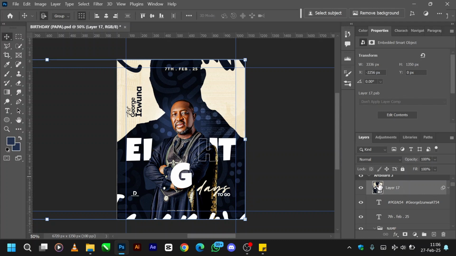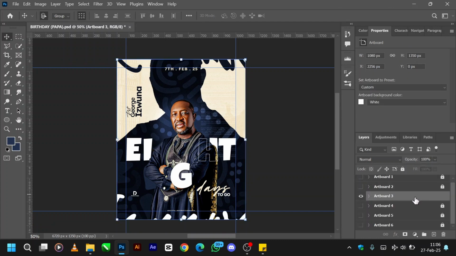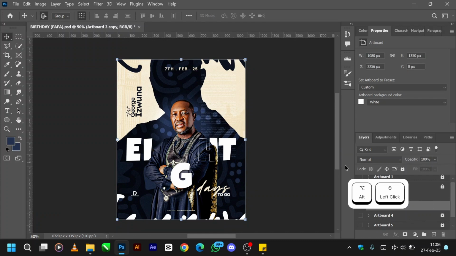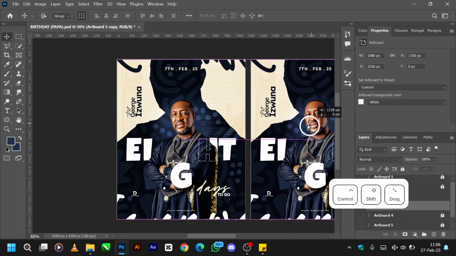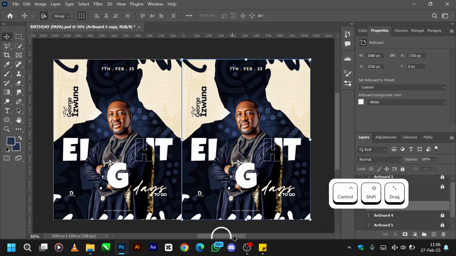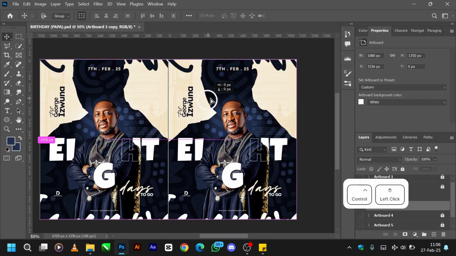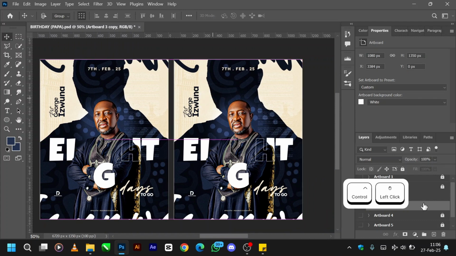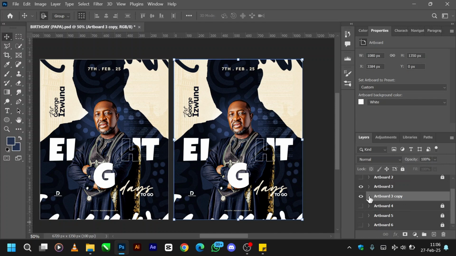You just go straight to, first and foremost, because I'm using an artboard, I'm going to duplicate my artboard. And on that artboard, I'm just going to hit my control button and shift it out here, just to separate it so you can see the difference of what we are going to achieve.